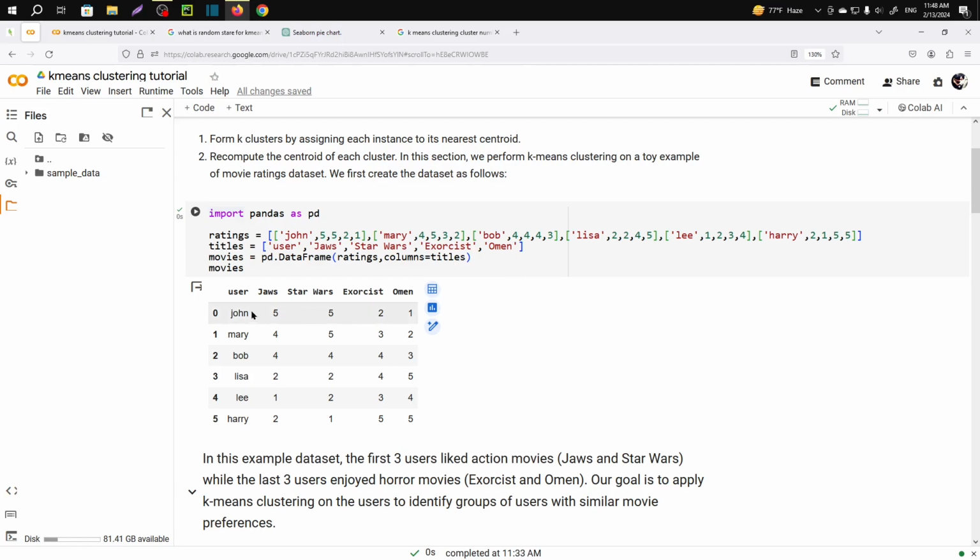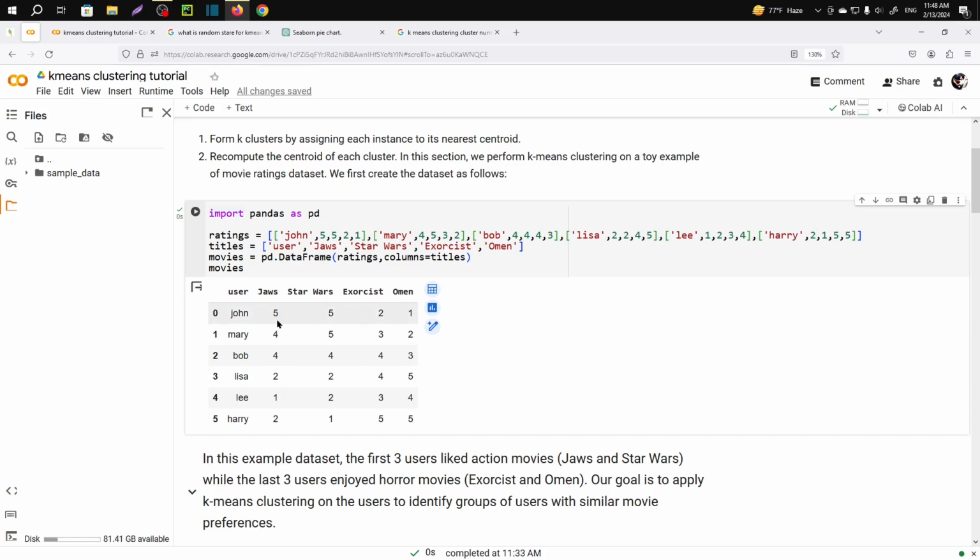In the data frame you can see that we have got some movie names, that is Jaws, Star Wars, Exorcist, Omen. So there are two types of movies. Jaws and Star Wars are in the category of action films, and Exorcist and Omen are horror movies. Okay, so we have some users, they have rated the movies according to their own opinion.